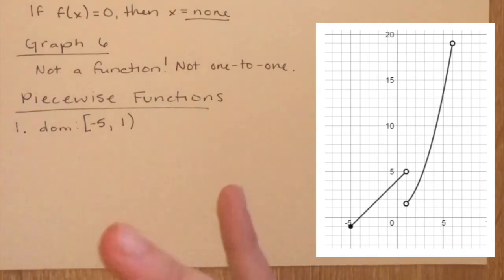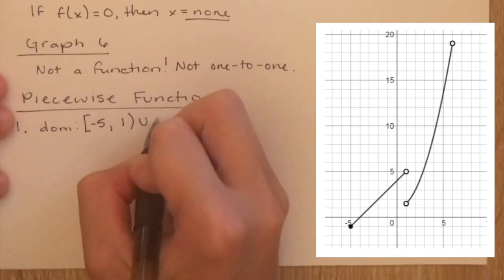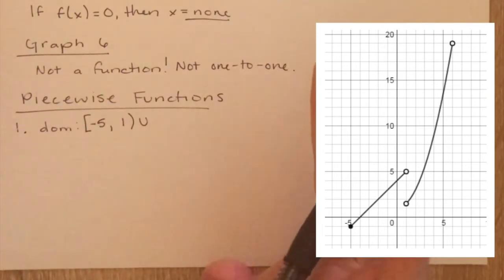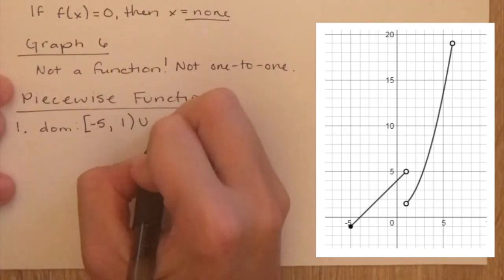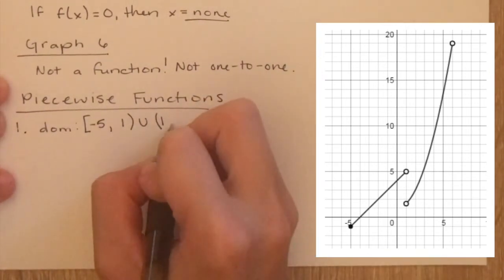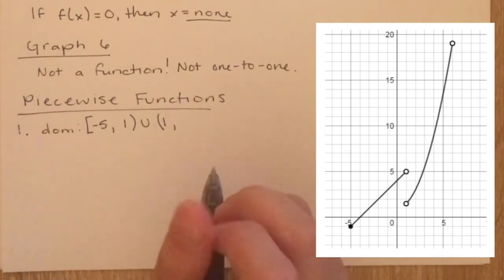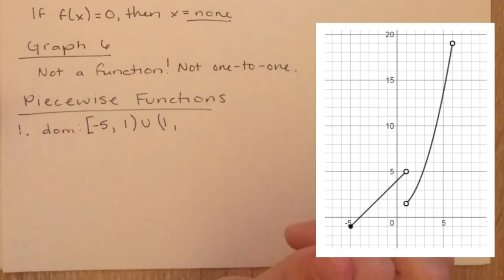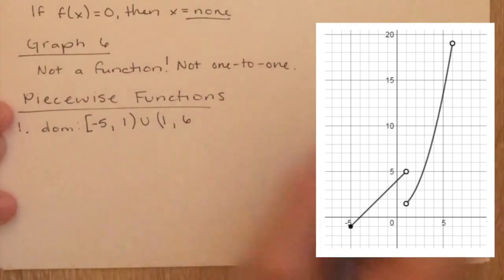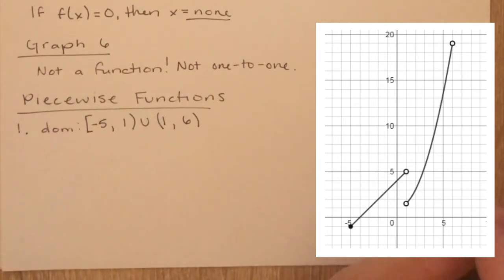Then we move to the right a little bit more and we have another chunk of the function. So we want to start a new chunk of the interval. That function starts in a different spot, but it is still starting at 1, right? But it is an open point, so we don't want to include it, so we're going to use a parenthesis. And then we move to the right, and we've got a bunch of stuff all the way until we hit 6. And at 6, we have an open point, so we use a parenthesis.